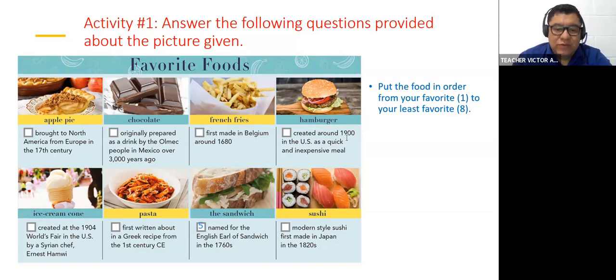Number four for me is apple pie again. Number three is hamburgers. Number two, this dessert. And number one, I would choose pasta. I love pasta.